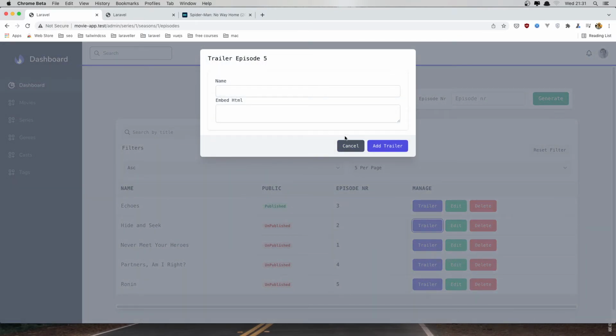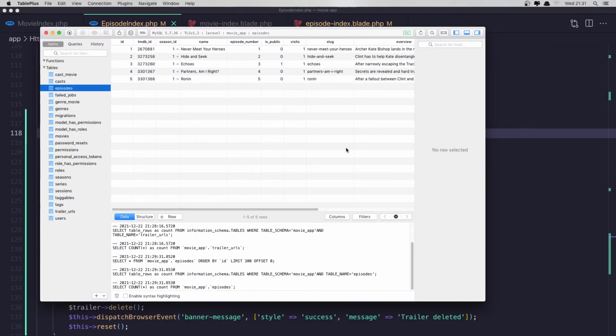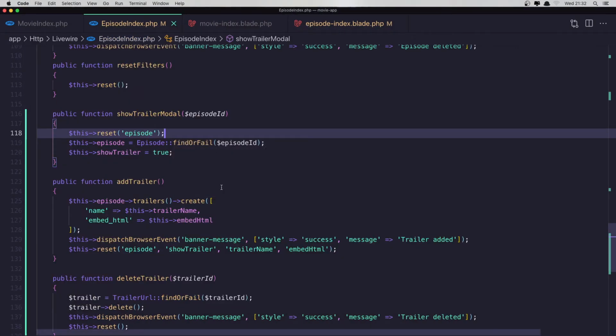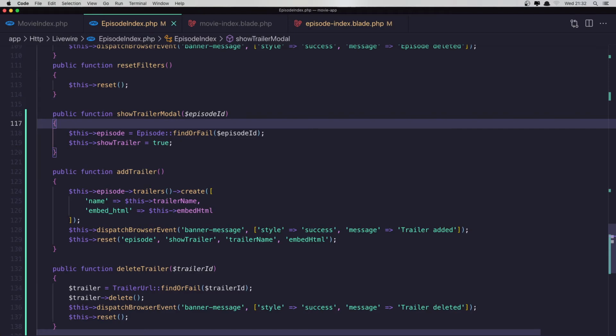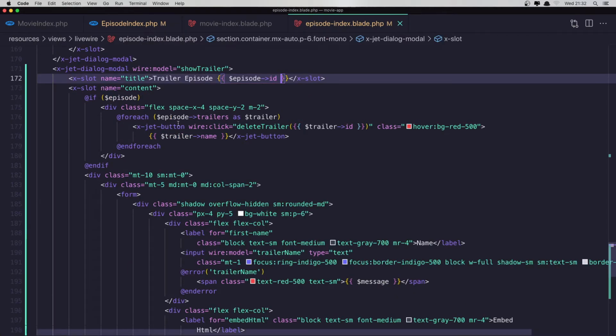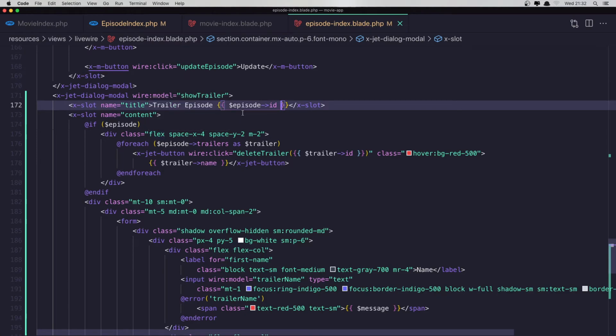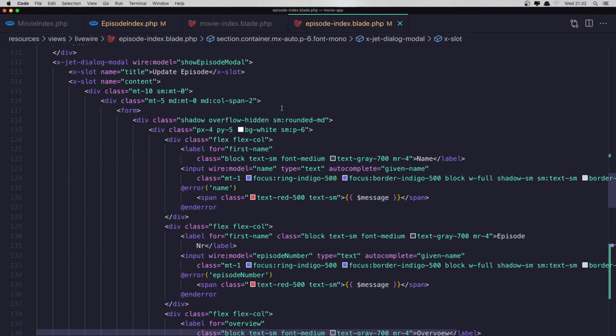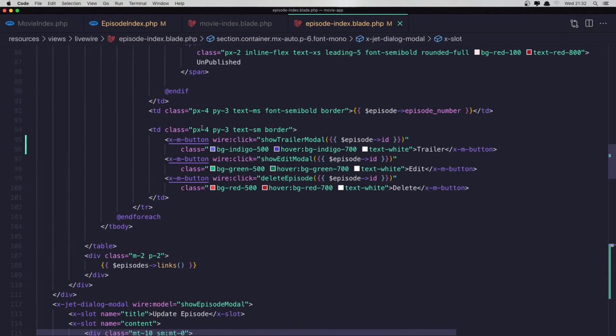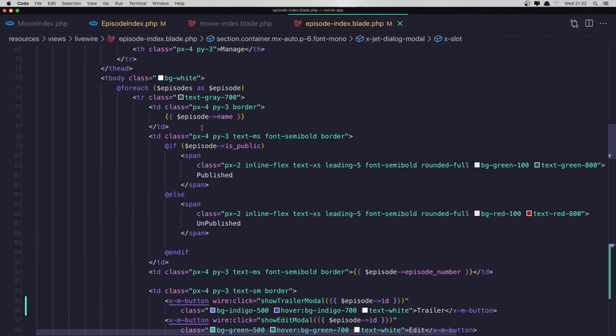Why do we have again the episode with ID 5? Oh yeah, it's the same thing we had with movies. So save, go to the episode index, and here we have the episode, but we also have the episode in the table. So where is the table? Yeah, right here.